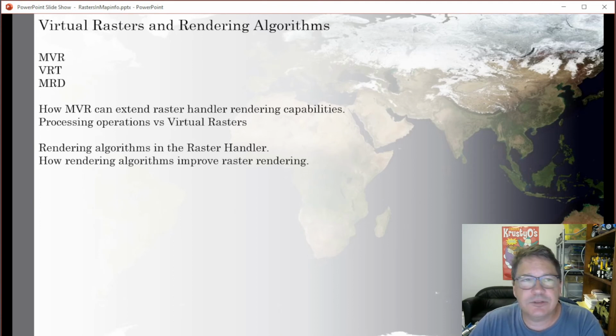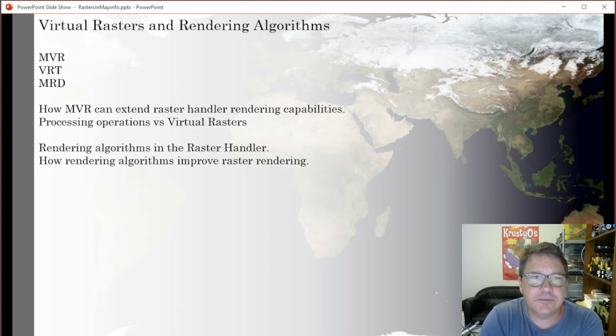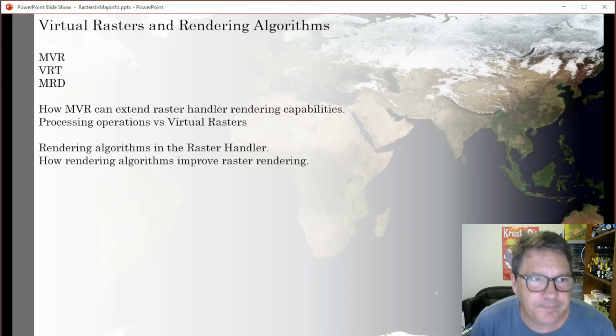Okay, final slide, I just want to talk about virtual rasters. The new raster handler supports a variety of virtual raster formats. A virtual raster is a description of a raster, usually drawing on data from other real rasters. The raster engine generates the virtual raster data in real time and on demand when it's asked for it, according to the supplied instructions which are inside the virtual raster file. That file will just be some kind of text file or XML file.